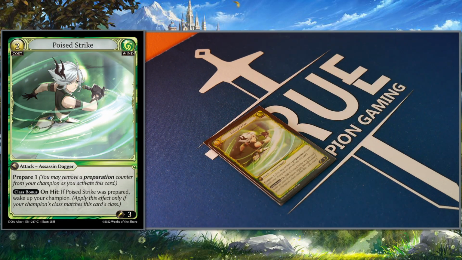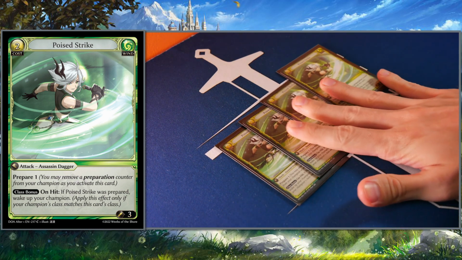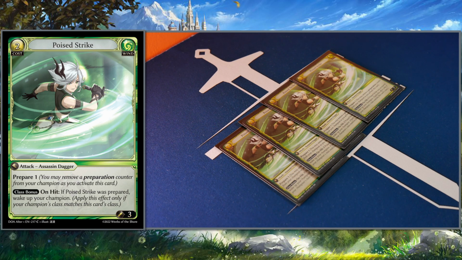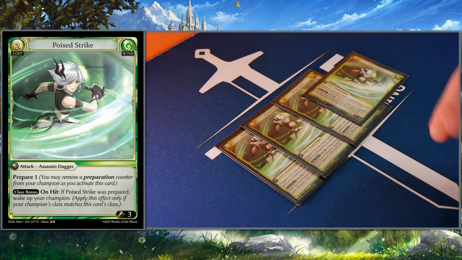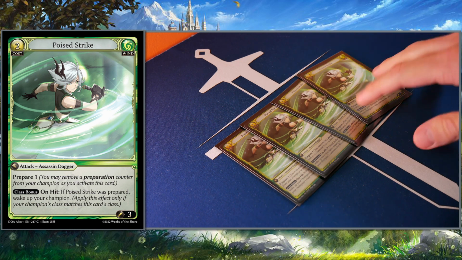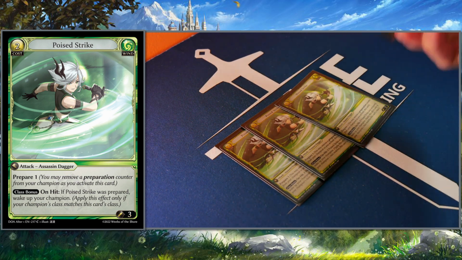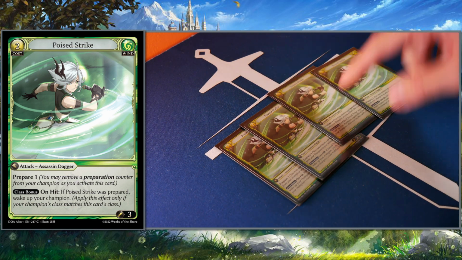We play 4 Poised Strike because this is the best card in the deck. I am almost for sure of it. This card gives you the ability to restand your champion on hit. So if you prepare it for 1, our champion rests, and then if we hit whatever, hitting ally or champion, it restands. If we have Boots out and Tristan out, even though we rested and used 1 prep, at the end of our turn we'll gain 2 prep counters, so it's worth it in the end.